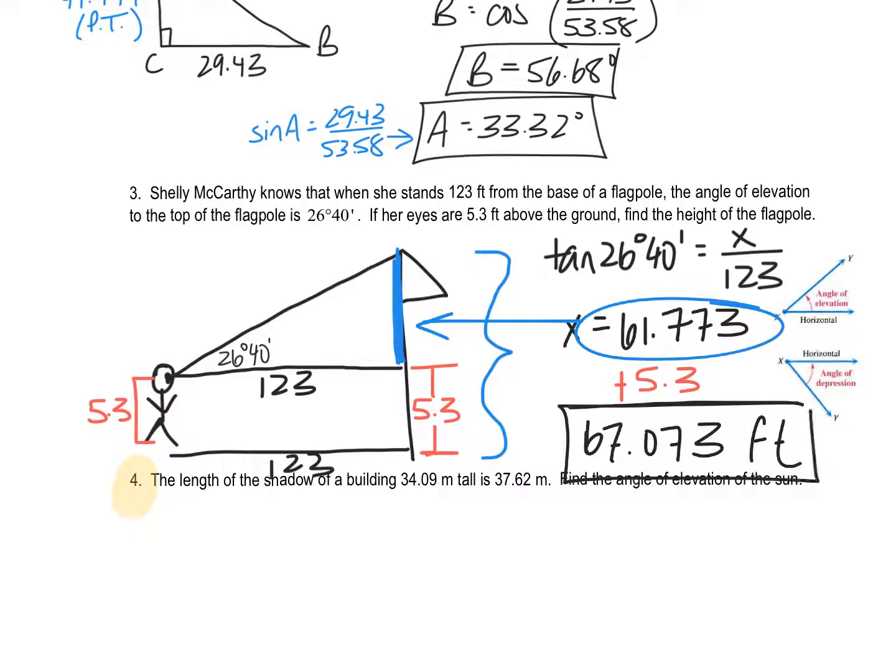So just make sure, you guys, that you're always answering the question. It might seem simple and like review geometry stuff, but the way that they make these harder is to make sure that you're paying close attention, drawing an accurate diagram, and answering the question, find the height of the flagpole. A lot of people will stop here and think that they're finished and just have this 61 as their answer. And what really sucks, you guys, on the final exam and on lots of tests and ACT and SAT and all that stuff, this will of course be one of the answer choices. So you have to make sure that you're answering the question being asked.